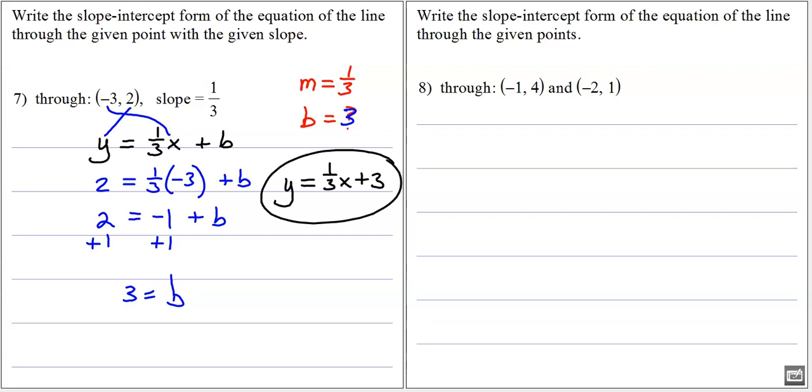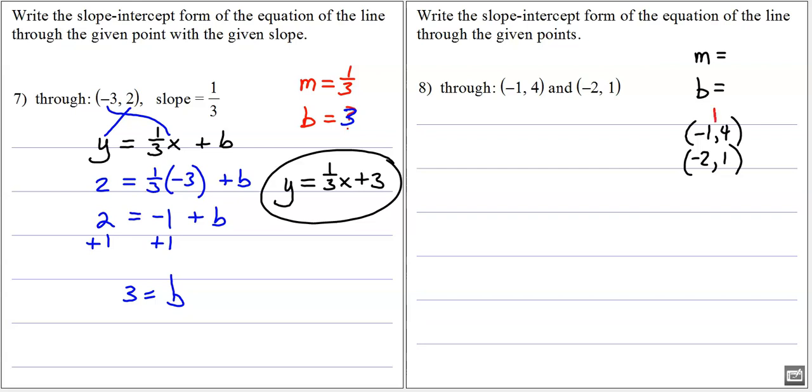All right, number 8. Number 8's a little bit trickier because they do not give me m and they do not give me b. So I have two things I have to find now. So first let's go after m. To find the slope when given 2 points, I'm going to do what's called the slope slide. It's basically the same thing as the slope equation. It just organizes it kind of nice for you.